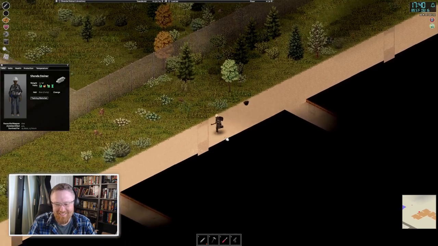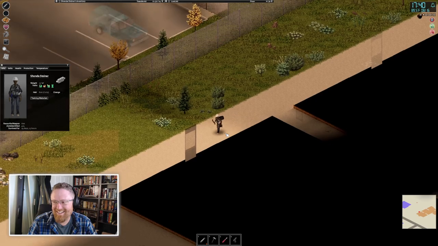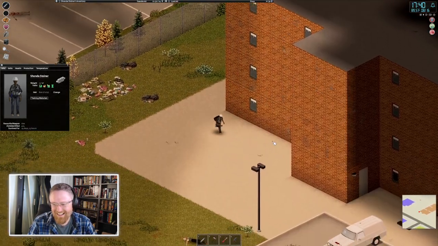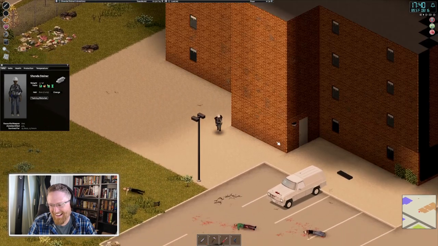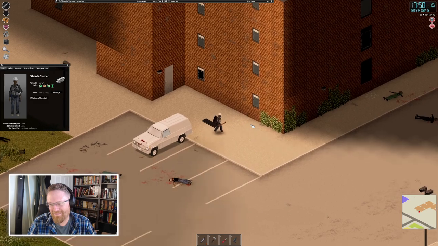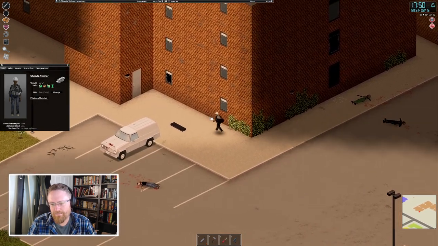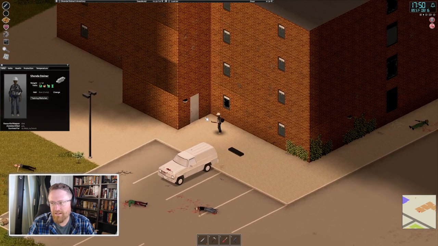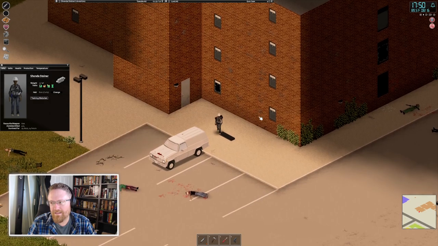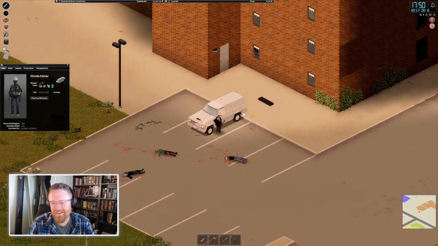Sheer number of zombies in this place is just horrific. All right. What am I doing? Oh, they're trying to come out of this door? I mean, what do I do? You know what?